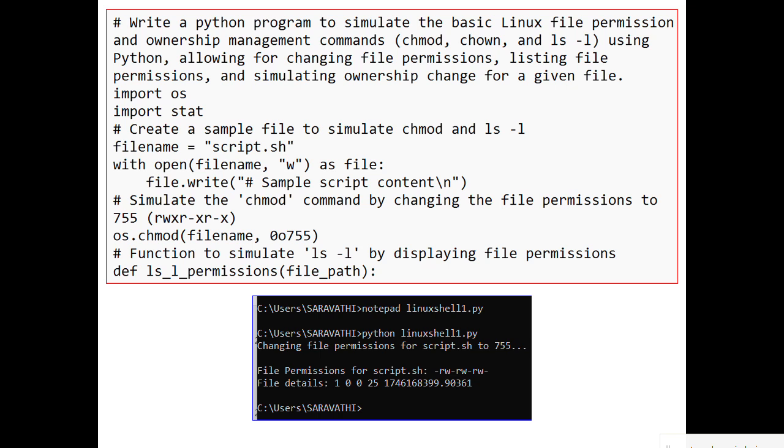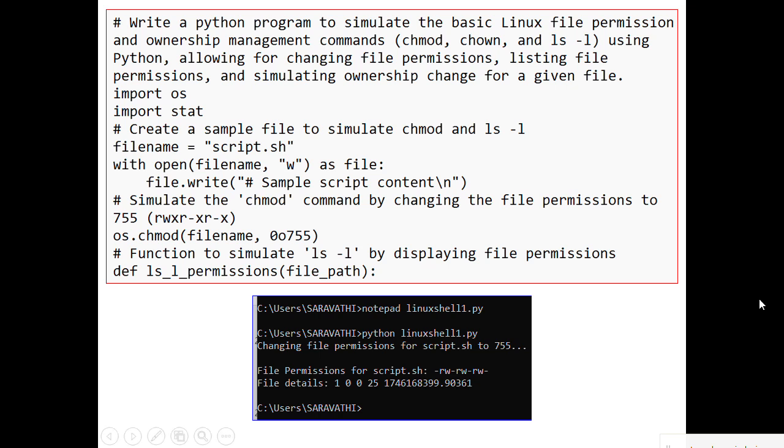Sample script content, slash n for a new line. Next line it will print a new line character, double quotes closes, parenthesis close. Then simulate the chmod command by changing the file permissions to 755, read write execute r-x, os.chmod of filename comma 0o755. Then a function to simulate ls -l by displaying file permissions.